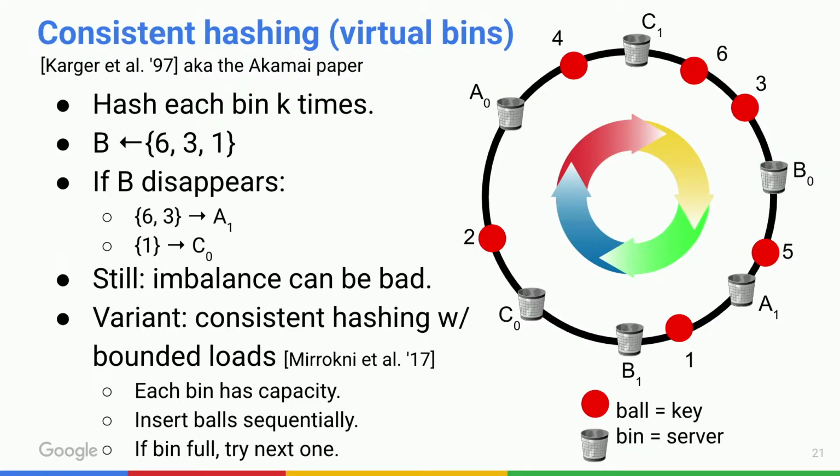Still though, if you think about it a little bit, you're still going to have imbalance in the load. And the imbalance can be particularly bad because if you just add up the sections of the circle that any one set of virtual bins has, they sum up to 1 over all the virtual bins, and some virtual bin is going to have at least 1 over n. Even in the equally balanced case, even if you're super lucky, and A, B, and C each have 1/3 of the circle, you can still have a lot of imbalance just from randomness and where the balls are. So there are various variants.